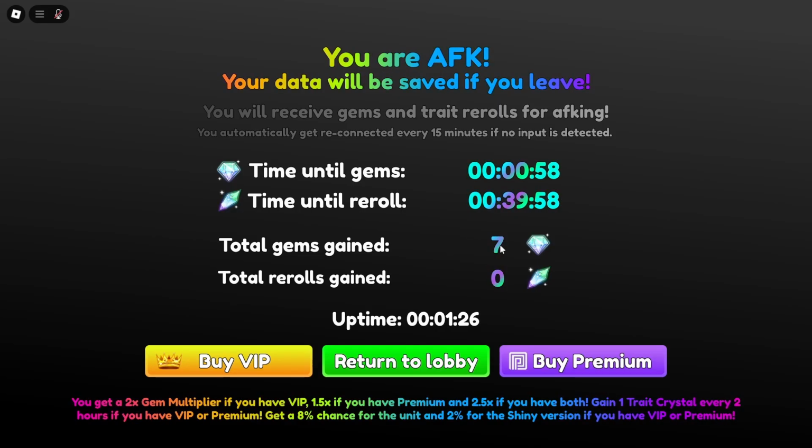Okay, so this is by far the laziest way to farm gems and trait rerolls, however it works. Now do not worry about being disconnected, they're going to automatically reconnect you every 15 minutes if no input is detected, so you're absolutely fine. Every 90 seconds you get 7 gems, and I believe every 3 hours you get 1 trait reroll. Now this actually adds up over time.